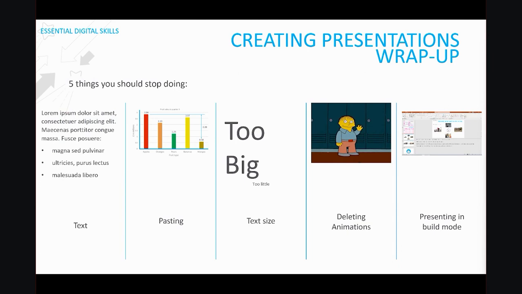And here's some things you should stop doing. Text. Bullet points. Bullet points are ineffective at communicating information. So break your text up into keywords and arrange it into shapes for easy animation. Try to have as little text as possible, as whilst you're presenting, the audience is reading, which is ineffective.